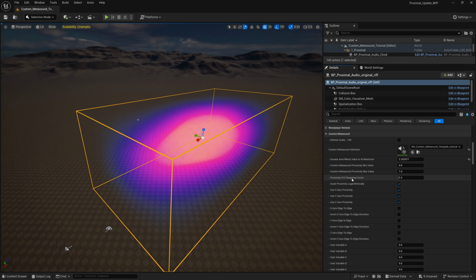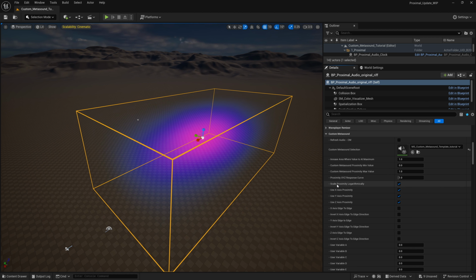And then we've got this one, the XYZ response curve. So if I just set that one back, so that will keep the minimum and maximum values in the same place, but it will curve the response between those two values. So with it set to 1, it's going to be linear, and then you're sort of arcing it downwards or arcing it upwards depending on how you've got that set.